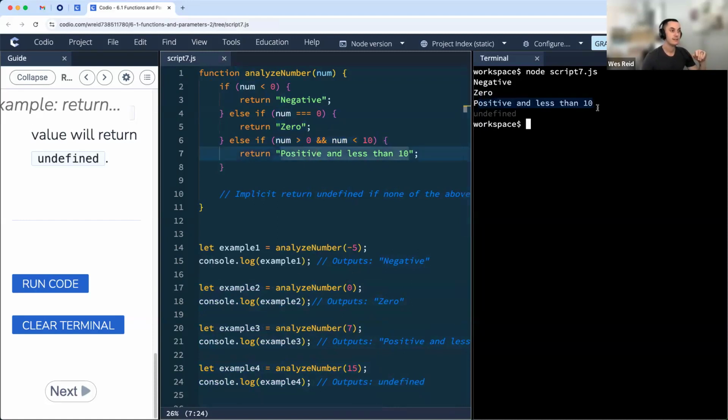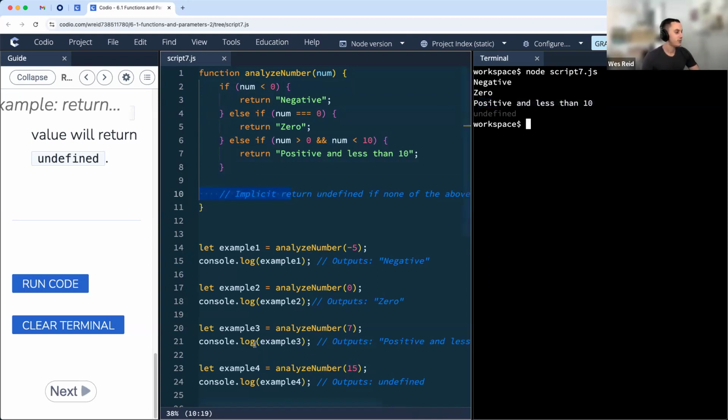So the string positive and less than 10 is printed out. And when we pass in the number 15, it does not meet any of these requirements. That means the function ends and nothing gets returned. By default, that means we'll get back undefined. So that is what we're looking at here.